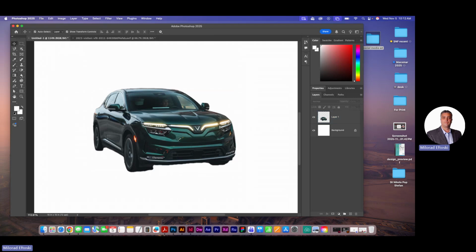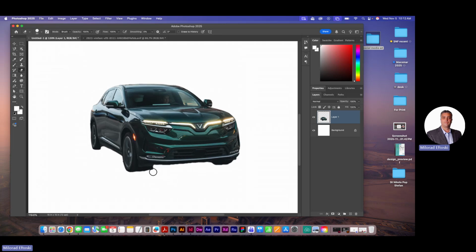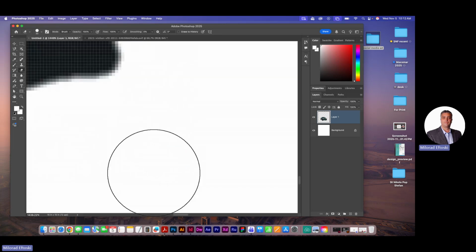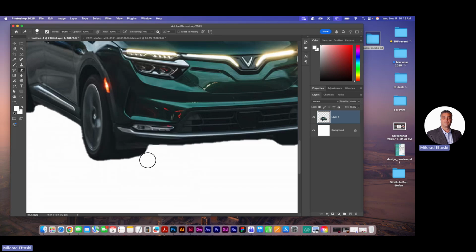So if you want to do some more retouching, you can. This is the more traditional method with the eraser tool. Make sure the right layer is selected, and you can actually go ahead and fix some of these little details. Maybe I didn't do a wonderful job to begin with here. So I can easily just do a little bit of this.